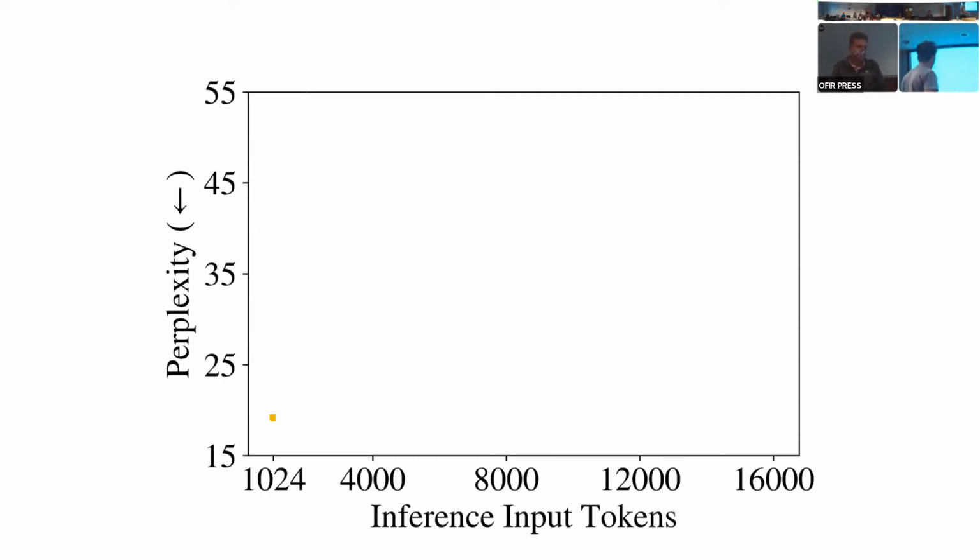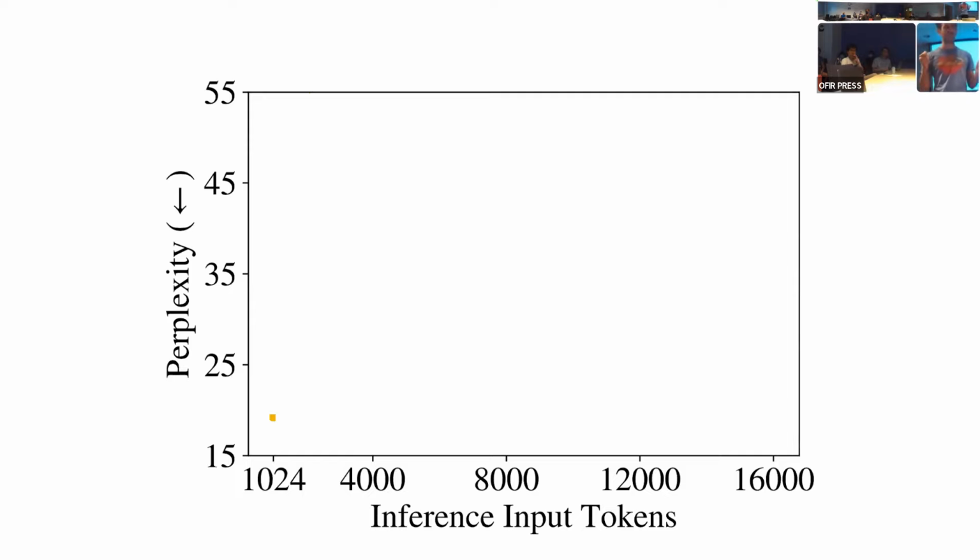So this plot looks really silly at first. But this is how we talk about language models in the current literature, before ALiBi. We train on 1,000 tokens, and then we do inference on 1,000 tokens. And I'm going to show you the development set perplexity, which is at 17 or 18. So up until ALiBi, that's what everybody did. They would train on 1,000, and then they would do inference on 1,000. And now we're going to make this interesting.